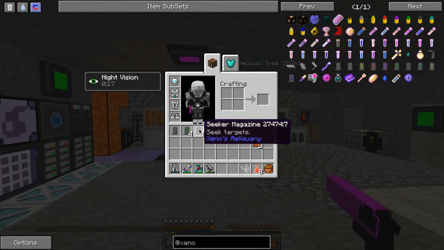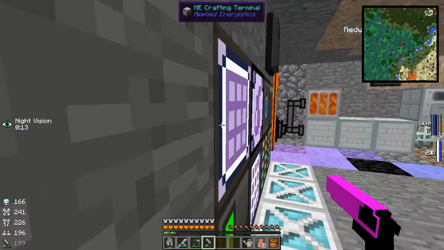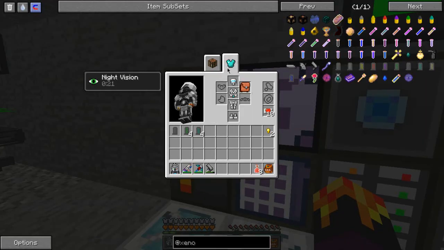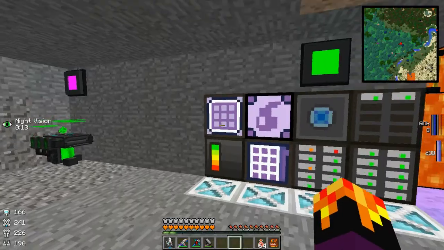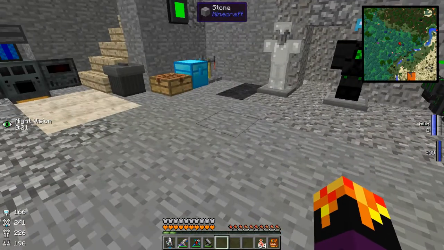So I think I have enough rounds to properly do this. My food is running a bit low, but I do have this. Don't need the nuggets. Empty magazine can get out. And I think we're ready for this.